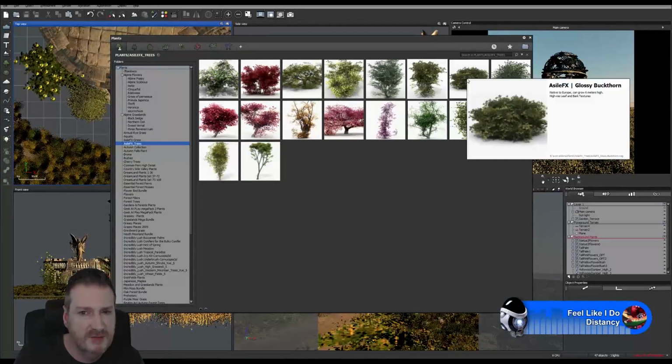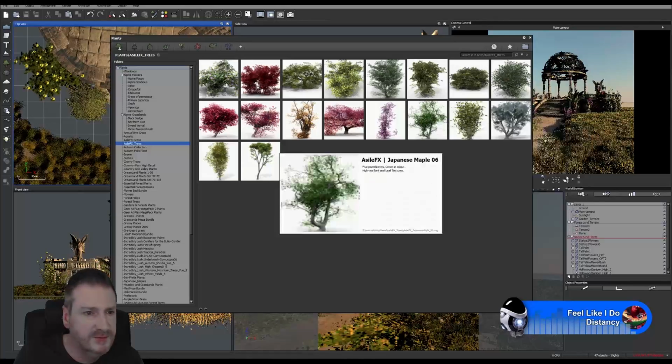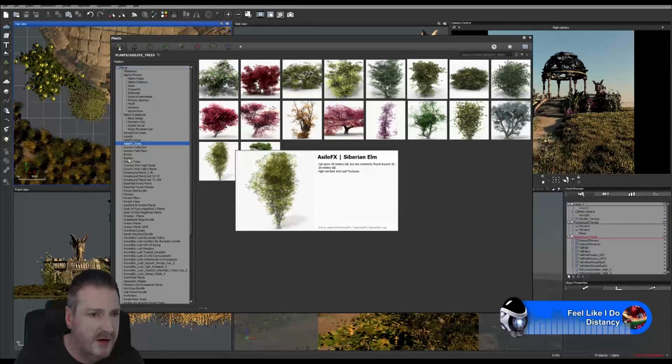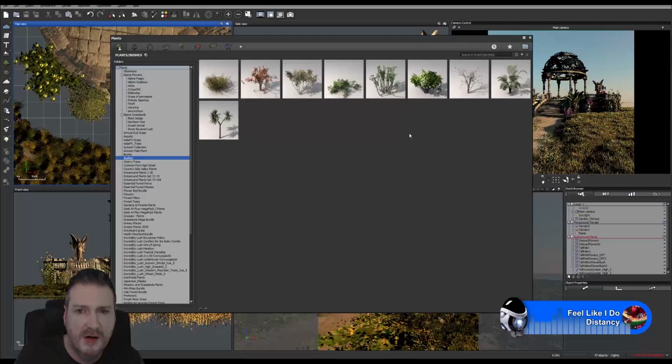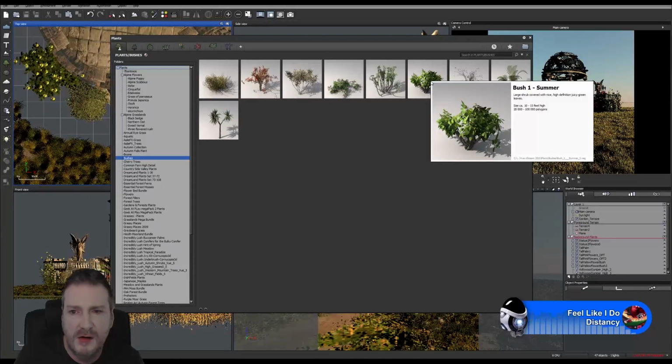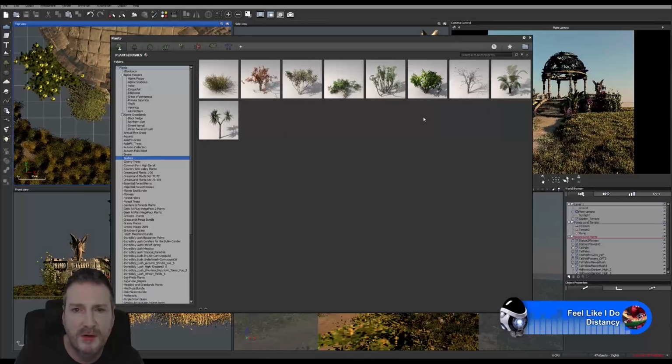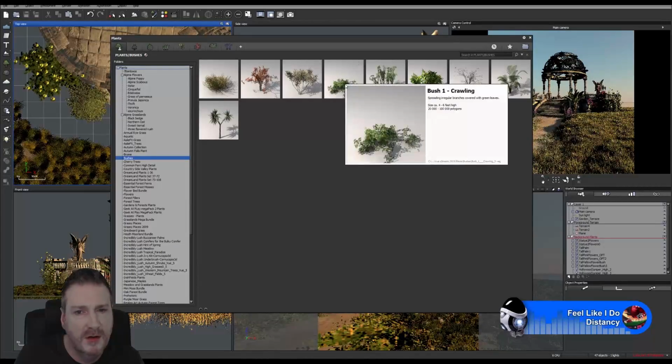Let's find a bush here that might be good. And this is more of the fun part where you can just start browsing for plants that you like the look of and start positioning them in your scene to create something.